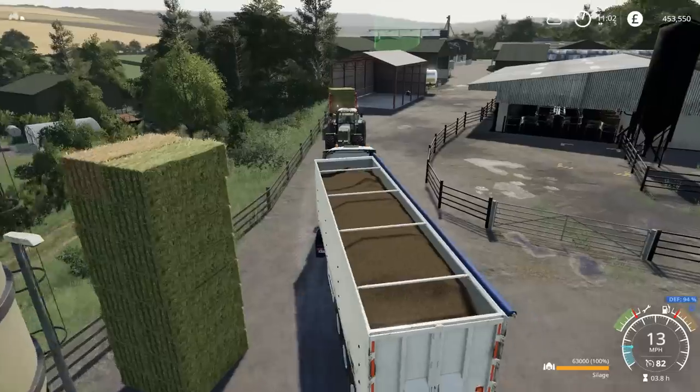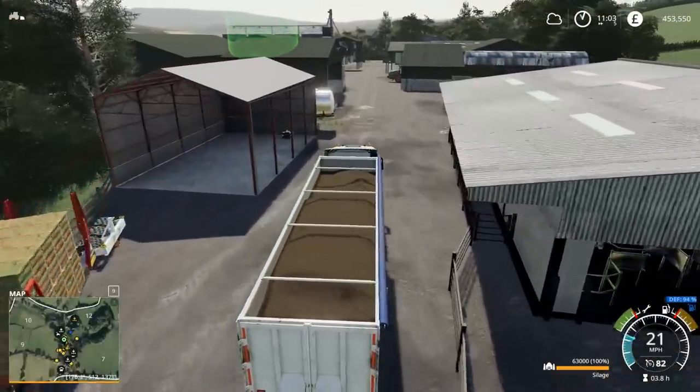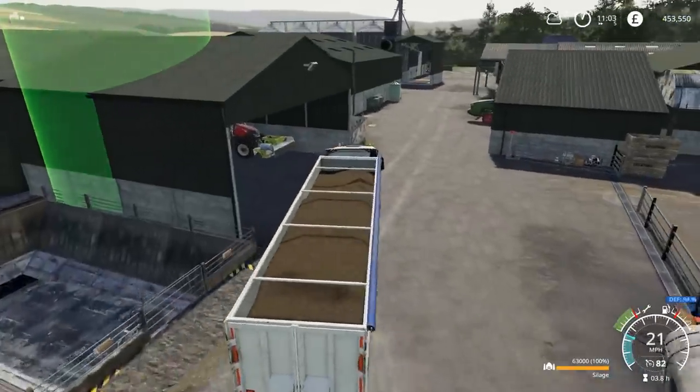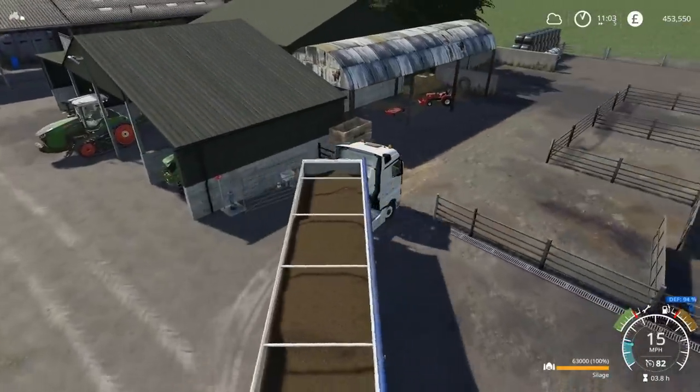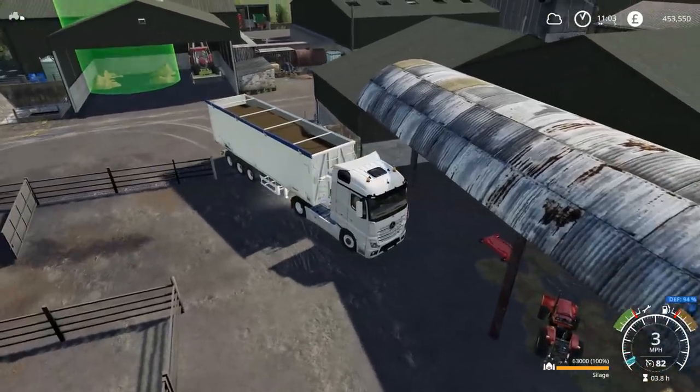Yeah, some serious amounts of silage. All of this silage has come from the cornfield, which was the most recent one I purchased, number 38. So it's worthwhile. I did a live stream when I was harvesting it, and now we are reaping the rewards.